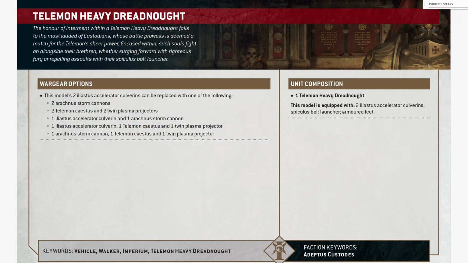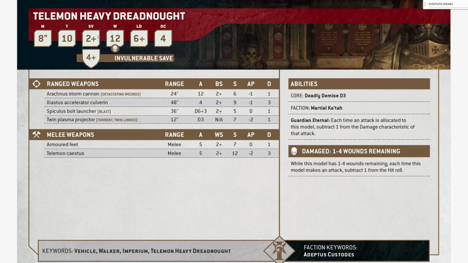It can basically mix and match here. So you can take your fists with the plasma and then some other stuff. Yeah, it's a Telemann. It's 235 points. It's a thing you can take. It's probably not horrible for 235 points, even though I said it was complete shit. With the minus 1 damage, it's probably okay. I don't know. Something about its ranged weapons just really makes me want to vomit.